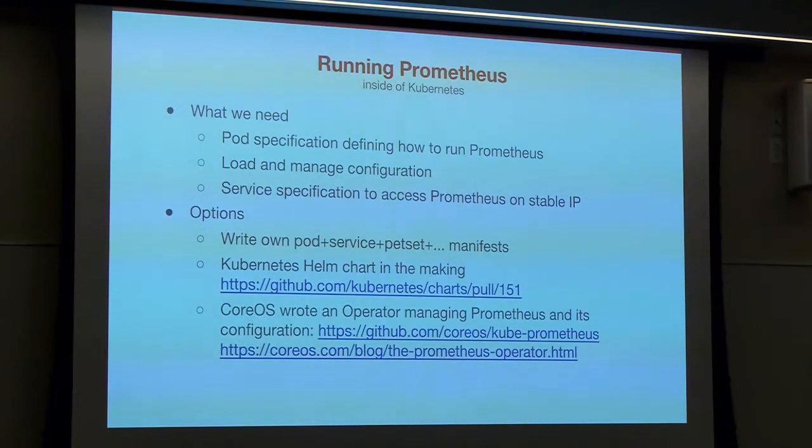And a very, very new version of how to do that, which only came out yesterday, is from CoreOS: an operator, which is basically a thing that runs in Kubernetes, and you tell it in a declarative way, I want a Prometheus with this specification, and that operator will install this Prometheus for you, configure it and do all the hard work. You just say, I want a Prometheus in version 1.3.0, and you're done. The operator will create all these specifications and manifests, upload them to Kubernetes and take care of that.